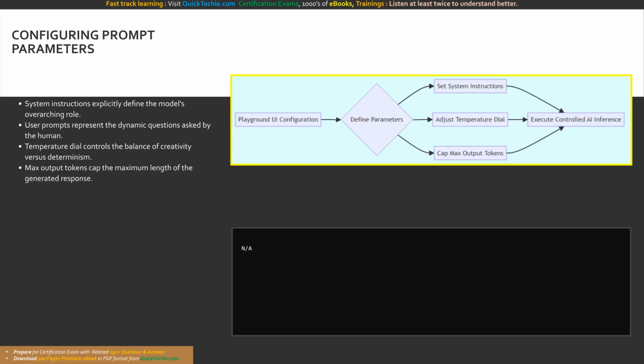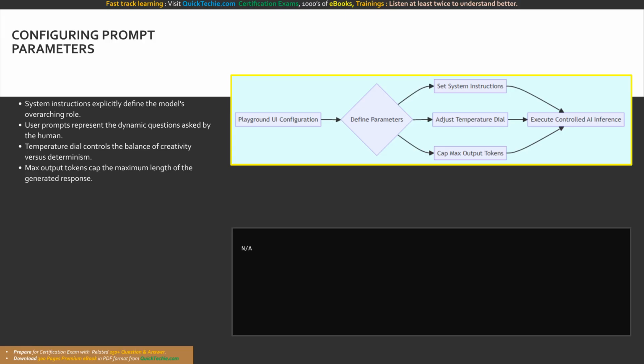This explicitly caps the maximum length of the response the model is permitted to generate for a single prompt, allowing you to actively control token consumption and dictate throttling behavior. By meticulously tuning these system instructions, temperature settings, and token limits inside the visual playground, you capture the absolute perfect working configuration for your enterprise. These precise configurations ensure your AI agent operates safely, cost-effectively, and perfectly aligned with your business goals.